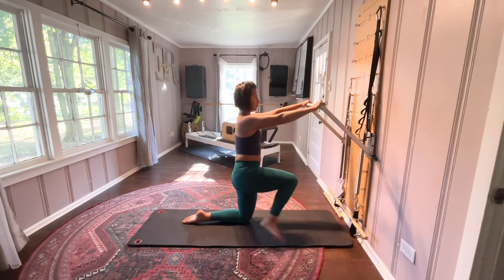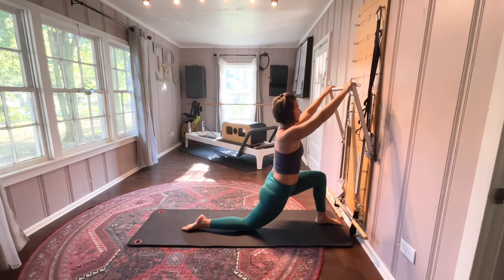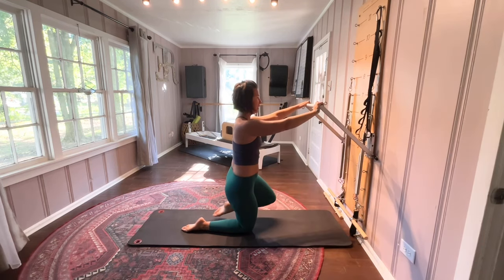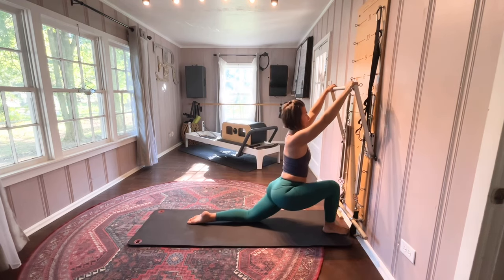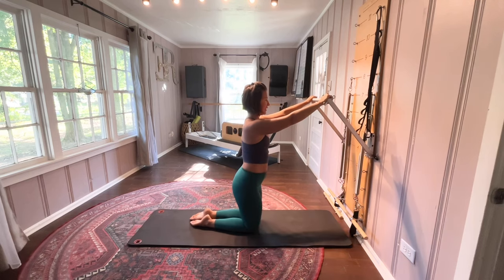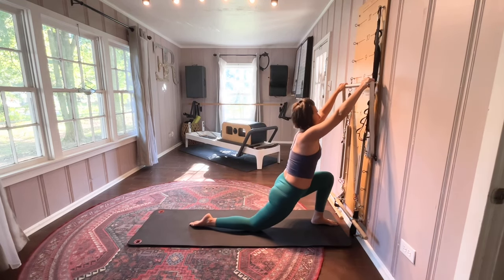I love this push through bar because it just gives you that ultimate stretch and it really helps you find it more with security. Ooh, that alignment. One more on each side. Trying to stay in your body. Our super smart body likes to take the easy route. We don't need to let it do that.